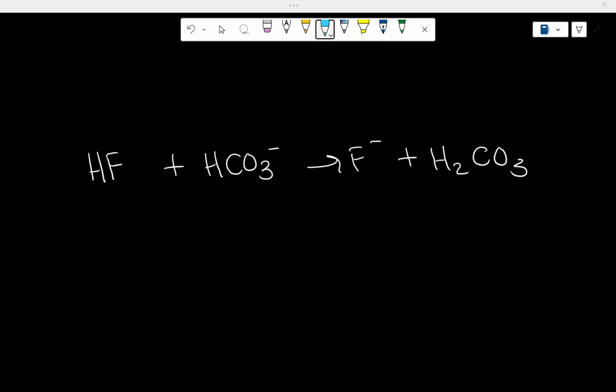So we're going to start off with HF, right? And we see that it's a neutral charge and it has 1 H, but then it forms F minus. So it lost a hydrogen and it gained a negative charge. So that means it once again released a proton. And what releases protons? Acid substances. So this is going to be an acid.